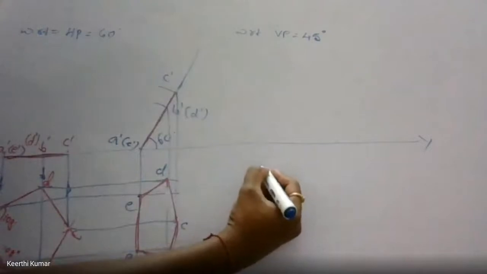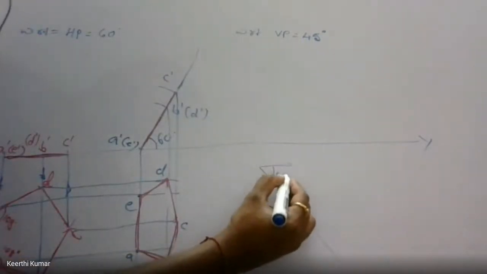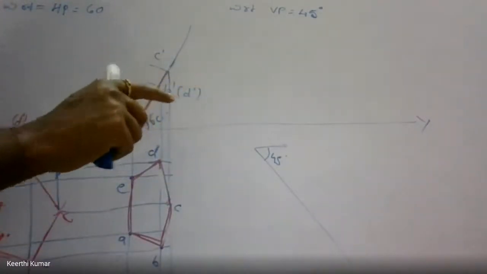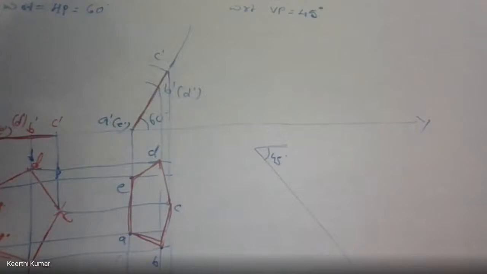What has to come on that? Okay, I'll draw 45 degree first. Draw the parallel line. 45 degree is done. This is clear. Now, my next question is, what has to come on this 45 degree? That is very, very important. Read the question. What is the given condition? The edge on which it rests, or the side on which it rests, is inclined at 45 degree to VP. That means what?